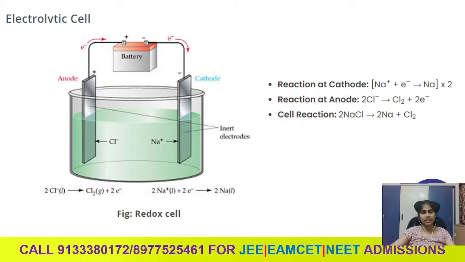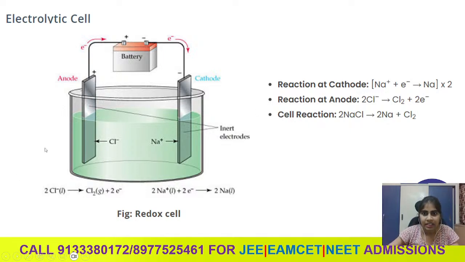Next type of cell, which is electrolytic cell. So what happens in this cell? We are taking NaCl solution, as we have seen mainly in the differences. In this electrolytic cell, what happens? These 2 electrodes are taken in a single container. So you can see in the diagram here on this slide, these two electrodes are taken in a single container and they are connected to a battery where energy is supplied to these electrodes. What happens here?